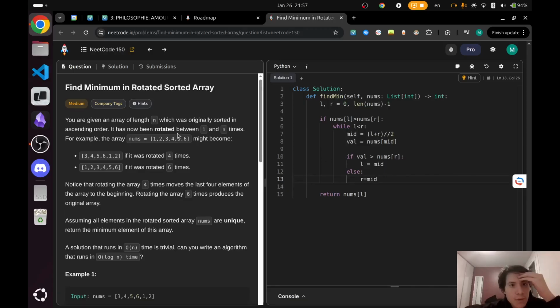And if it's smaller... okay, now let's think about it, because sometimes you need to add plus 1 or minus 1. So say the mid value is 5, we ask ourselves, is 5 greater than 2? In this case, yes. So now left is going to be this value. In the next iteration, we have 5 and 2. We're going to have this value, and we ask ourselves, is 6 greater than 2? Yes.